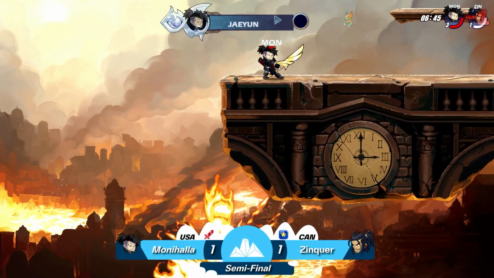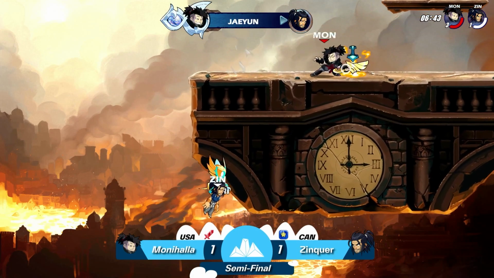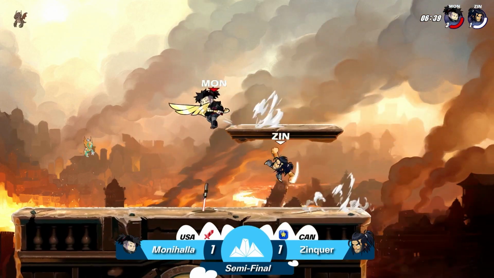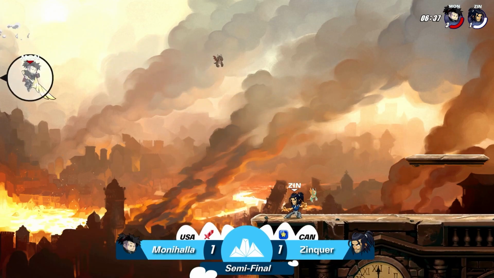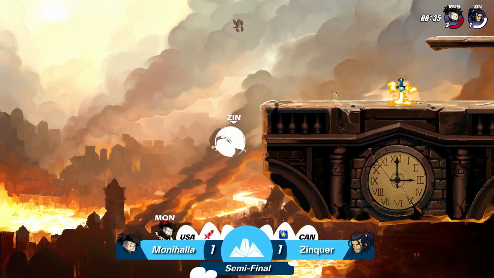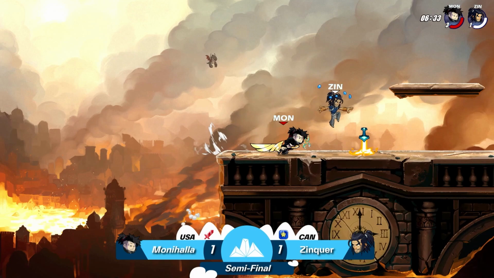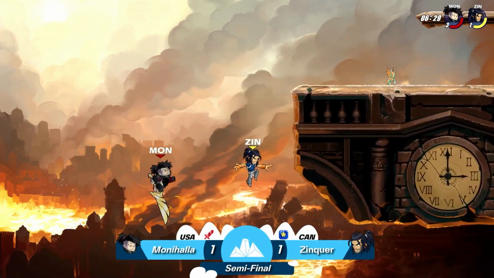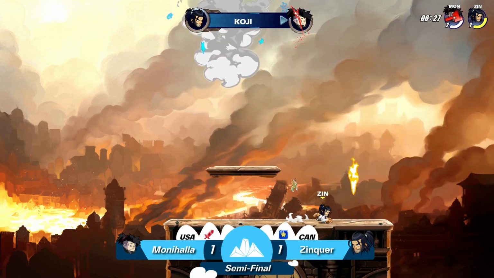Monihalla is playing really well also. As we say that, Zinquer is going to essentially throw that stock away. Oh no, that's just too funny. I love how Zinquer's playing right now. He, unfortunately, I'm assuming that's gonna be a big misinput into the ground pound SD. And that is just super unlucky and unfortunate. Two stock lead here, never mind.